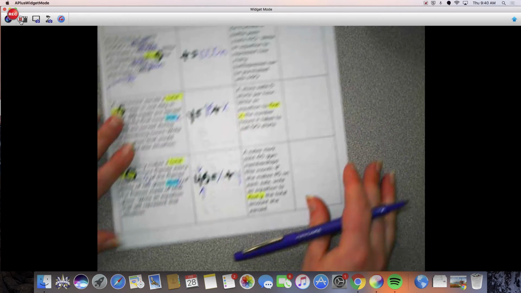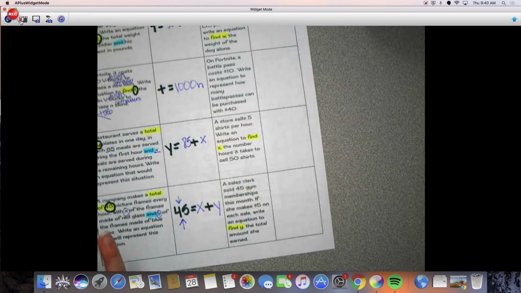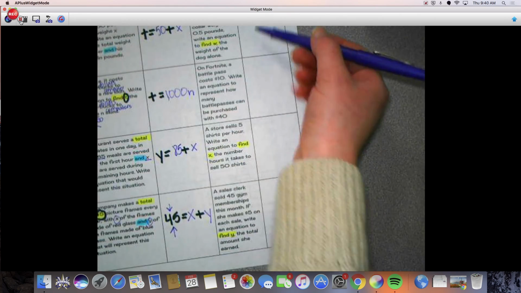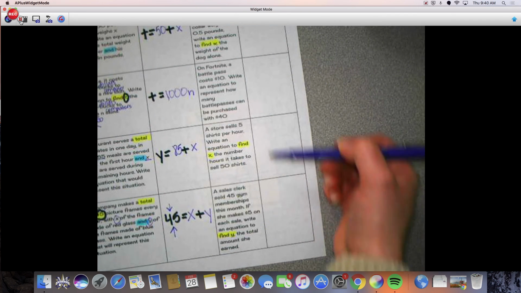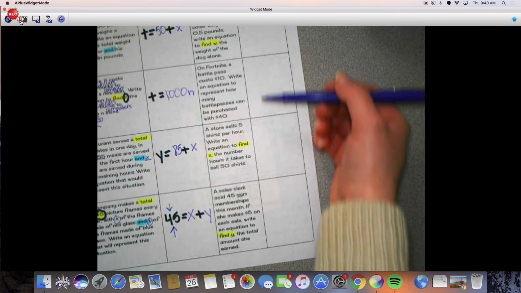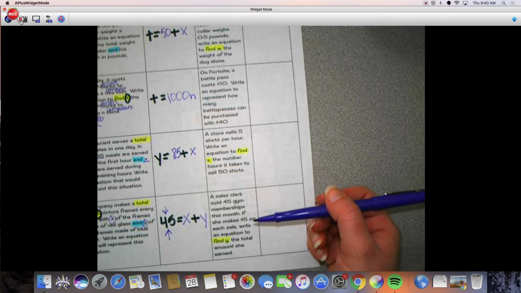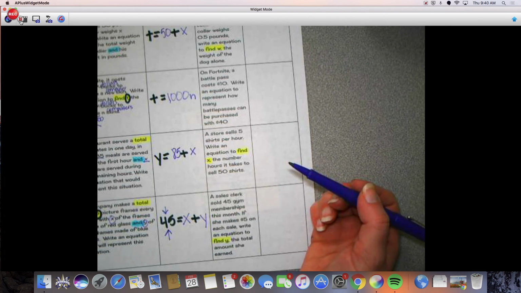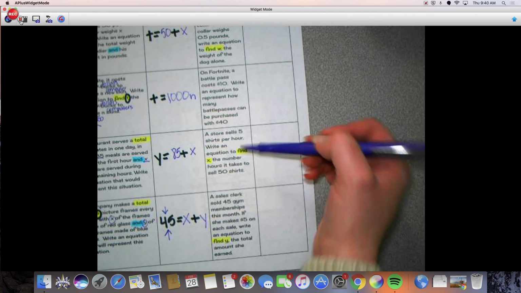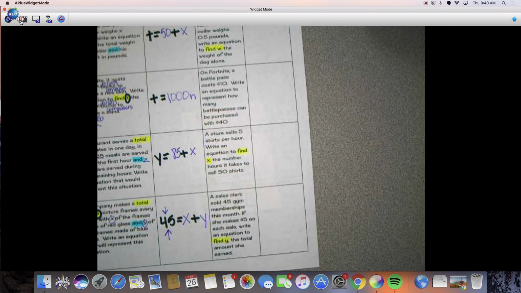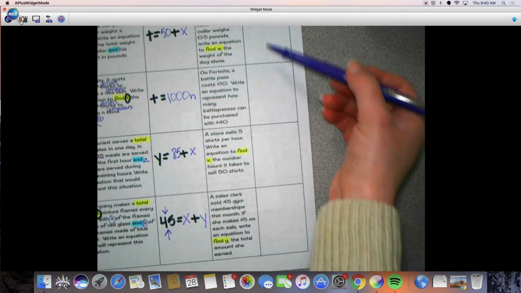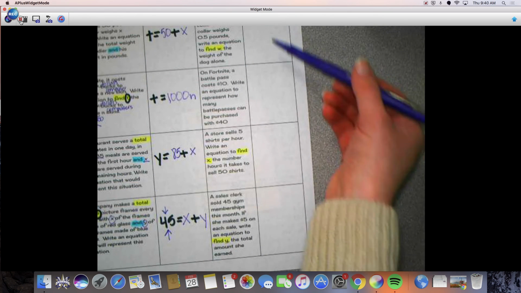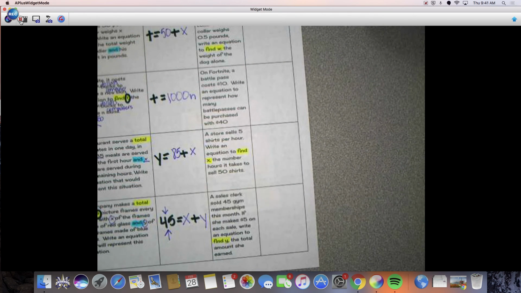Okay? I want you to try. Now, I'll be honest with you. This side is harder. The you-do side is harder. None of them are adding. One of them is subtracting, but the others are other processes. If you don't get the context, think about a context you do understand. Okay? Change it to make sense to you. I'm going to give you about 5 minutes to work on these 4 problems, and then we'll go over them.